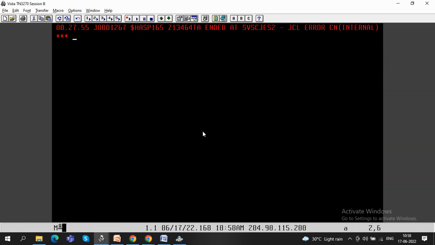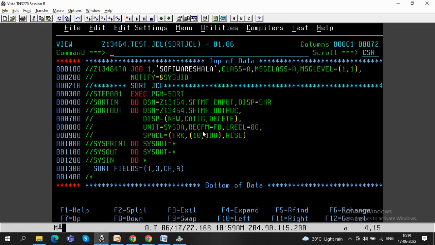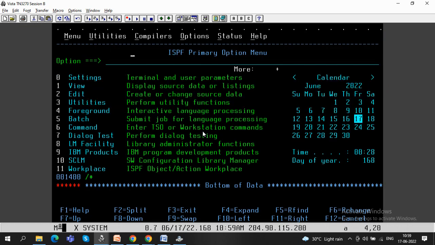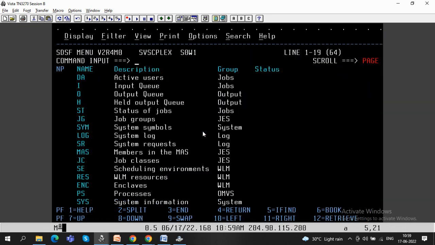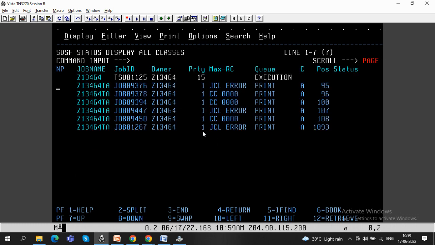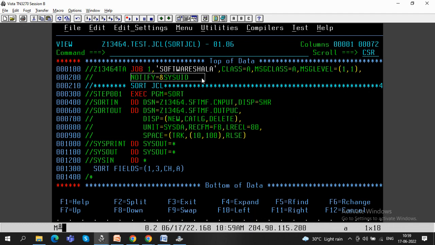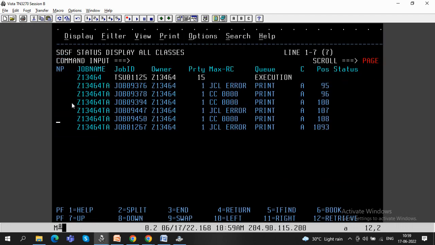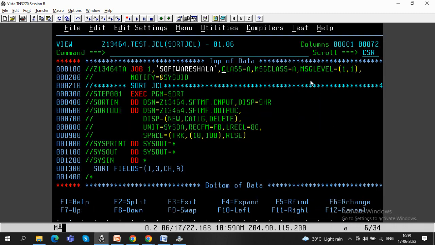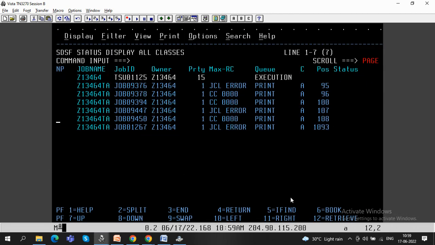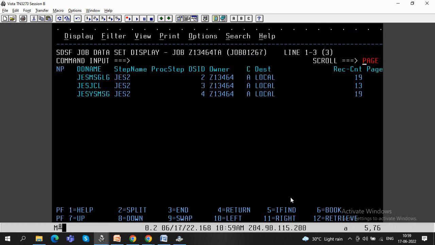Digits. Okay, yes. Now this is a JCL error for some issue. Let's check what the JCL error is. What I will do is go to the spool, SD.ST. So here you can see the message levels. This run had notified me that my job has failed. The class, it submitted the job based on some priority. Message class is where my outputs are displayed to a spool. These are the message levels, this kind of messages they have given to me.